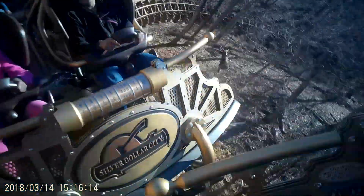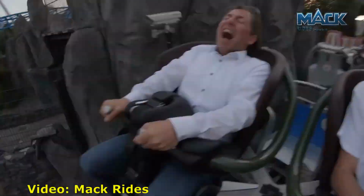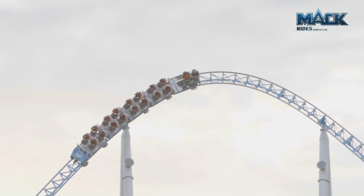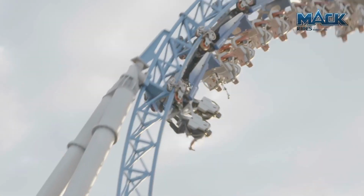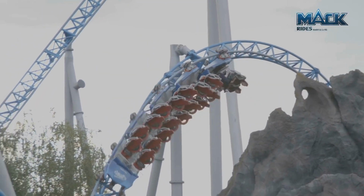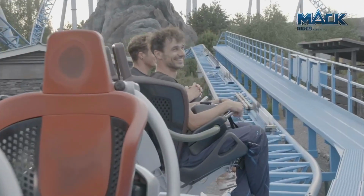Generally they don't go with a lot of models that are copied, but Kings Dominion just announced their new coaster for 2022, and it's an S&S 4D Free Spin. So what's your thought on the possibility of a regular Hyper and Mega, but all two-seaters that are spinning? It would be cool to see. That's like Millennium Force on steroids. Yeah, oh my god, that would be something. I know Mack makes one also where all the seats are facing, but the whole car turns. Yeah, on the train. But they could do that with the Mack also. Yeah, the technology's there. If they can do the last one, they can do the whole thing.